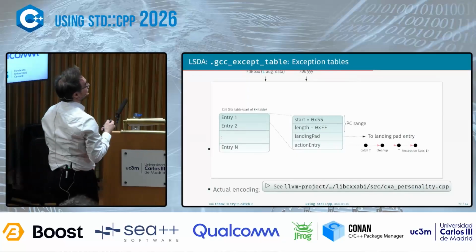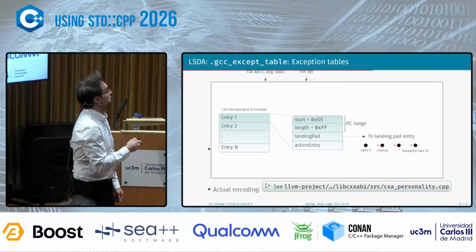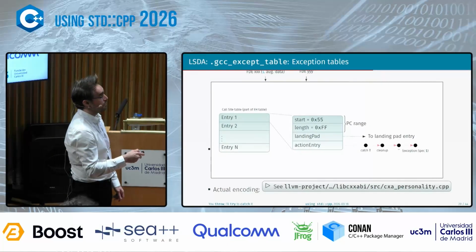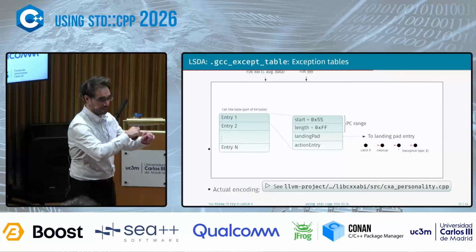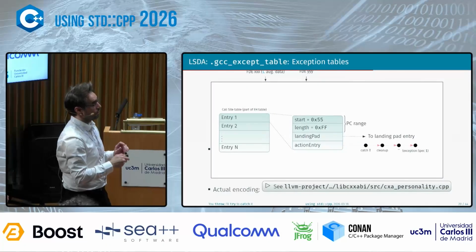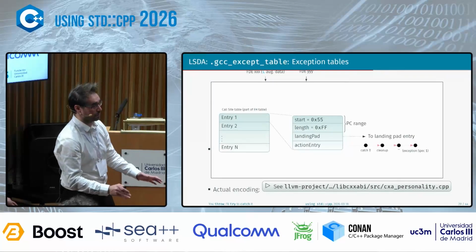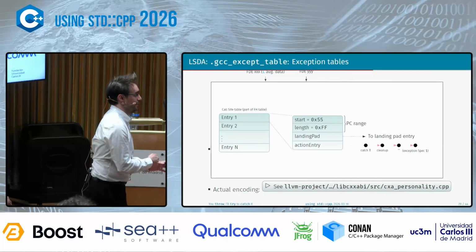If we dig a bit deeper into the call site table, which remember was a part of the exception table, we will see a given number of entries, each of which has some program counter range that it applies to, and the landing pad that we need to jump to if we need to handle one of these chains of actions. If we need to catch T or catch T2 or whatever, the types that are catchable at this landing pad, or there is another type of action which is called cleanup, which is, okay, we need to jump to that landing pad if there is cleanup to be done, if there are some destructors to be called. Hopefully, you will understand much better when we go to practice in just a while.